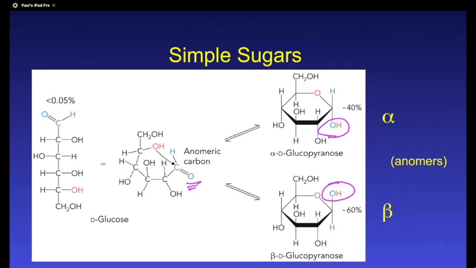Above the ring is called beta. Below the ring is called alpha. Okay? The beta for glucose is more stable because the beta carbon puts the hydroxide in the equatorial position, not the axial. The alpha puts it in the axial. And so the most stable conformation and distribution, if you put it just in water, is beta D glucose, okay, or beta D glucopyranose ring. And that's the most stable version. All right, but important, we will use the term alpha and beta later with other things.